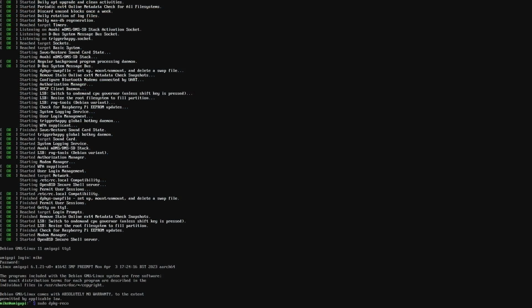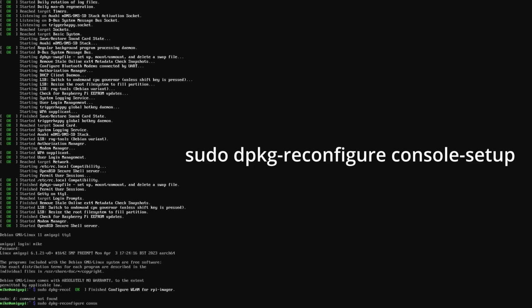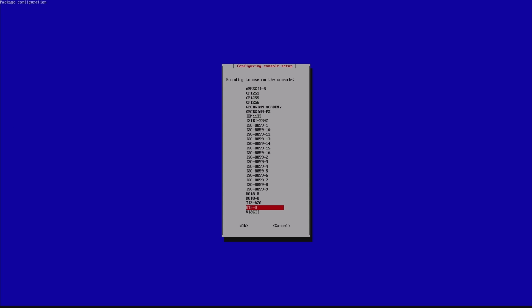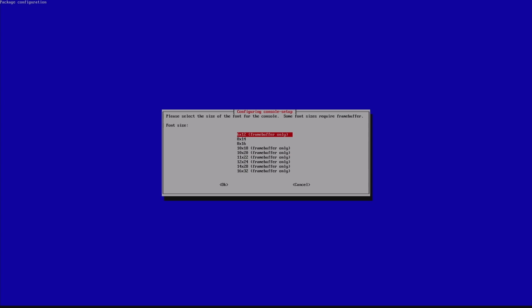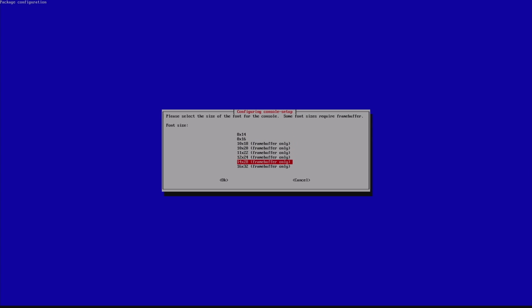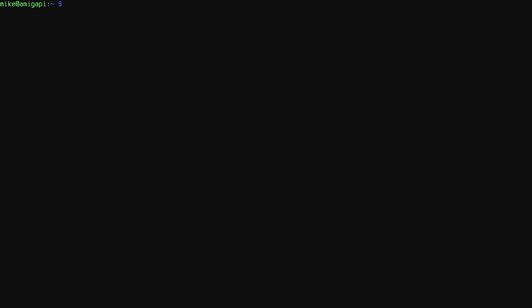So I've logged into the Raspberry Pi. Now we're just going to do sudo dpkg-reconfigure, and then we're looking for a package that's called console-setup. Now all this is going to do is reconfigure the fonts. I like to do this because, you know, my eyesight's not what it used to be. I'm doing this for YouTube. So, actually I'll go back. I want Terminus bold. Then I'm going to choose 14 by 28. There we go. Clear the screen, and this is hopefully a little bit clearer on YouTube.